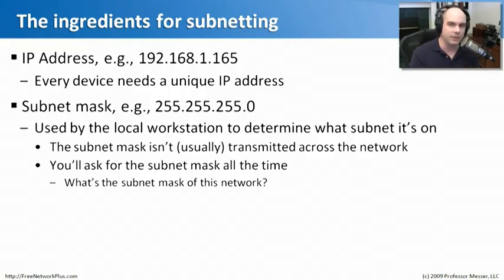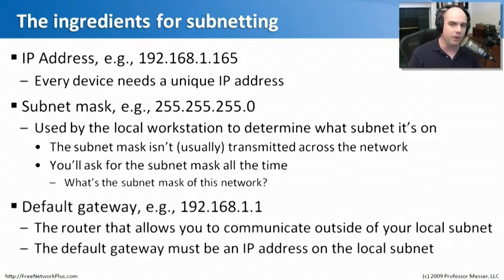You're going to ask for the subnet mask all the time. Somebody will say, here's my IP address, and the question you'll have is, what's the subnet mask? You need that piece of information because it's all based on where you are in this network and what network your system thinks it happens to be on.